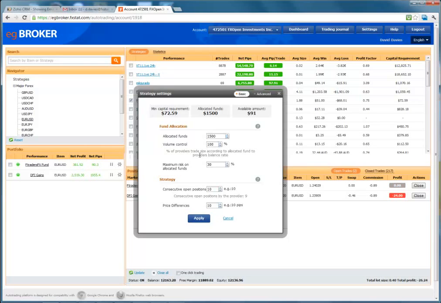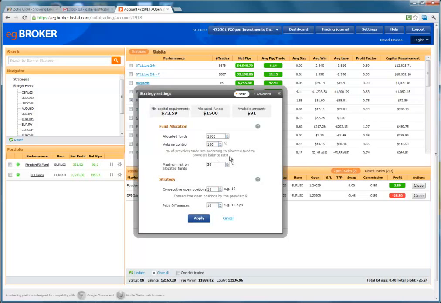The volume control option allows a user to dictate the size of the trade they enter into in relation to the size selected by the signal provider per trade. To use a hypothetical example to illustrate this, if the signal provider's account size was $10,000 in total and you allocated $5,000 to follow this trader, when the volume control is at 100%, your trade size on each open trade would be half that of the signal provider's, and so on.